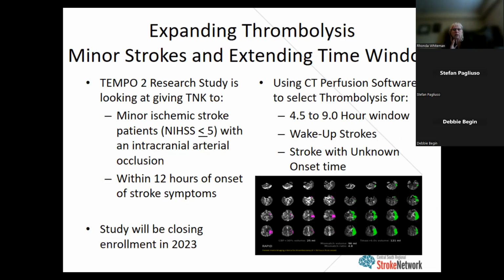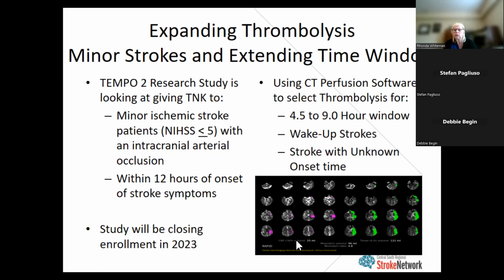Also, as Steph talked about, we have perfusion software. We typically use the onset of symptoms to look at time, how long we think that brain may be viable. What the perfusion imaging does is allow us to look at the perfusion of the brain tissue, especially in patients where the onset of symptoms may be less well known. So wake-up strokes are unknown onset, because though the patient woke with symptoms, their last known well may be when they went to bed. We know, though, that the stroke may have happened just before the patient woke up.